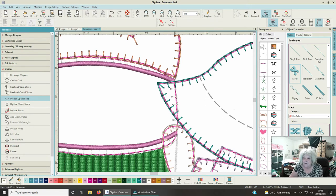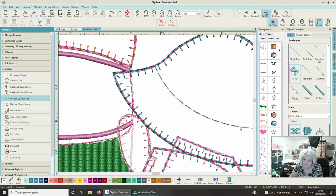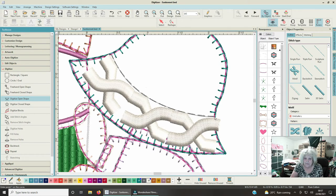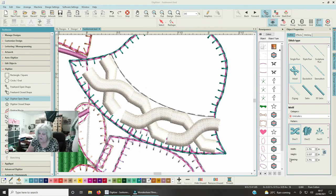Okay, so now I'm using this as my outline open shape stitch. Not what I thought it was going to be, was it? So, whew, that's huge. I just can move myself out of the way while I go back and go, width, height, space. Well, spacing wasn't too bad, but width and height, absolutely awful. So, I'm going to go, they're locked. So, if I move one, the other is going to go.